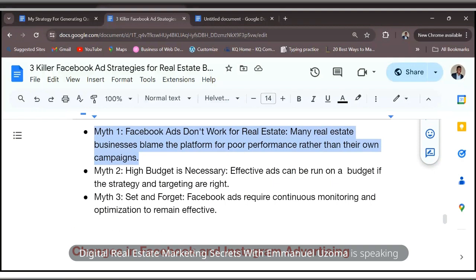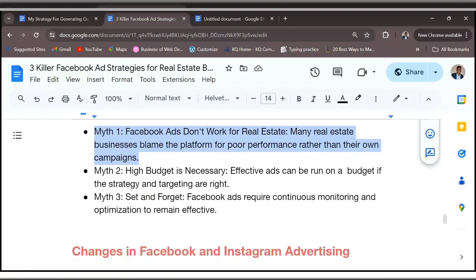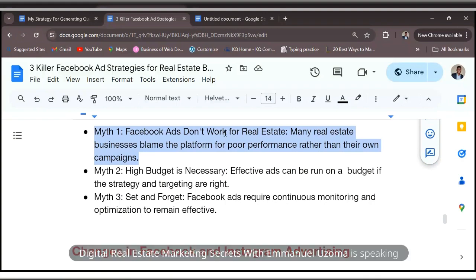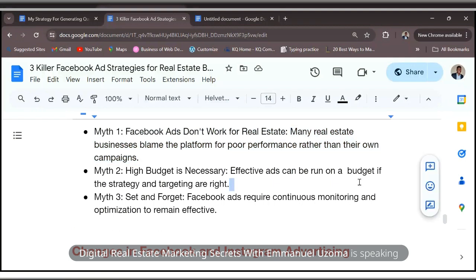I'm trying to make the sale too soon. People have not yet really gotten clarity on what exactly they are getting. So they blame Facebook and say Facebook ads don't work for real estate, but it does. Rather than blame the platform, look at your own campaign, look at your own content.